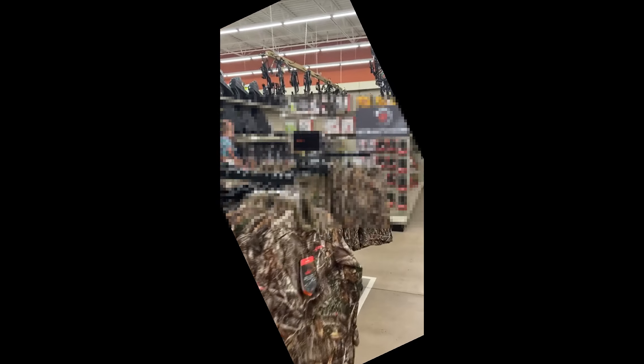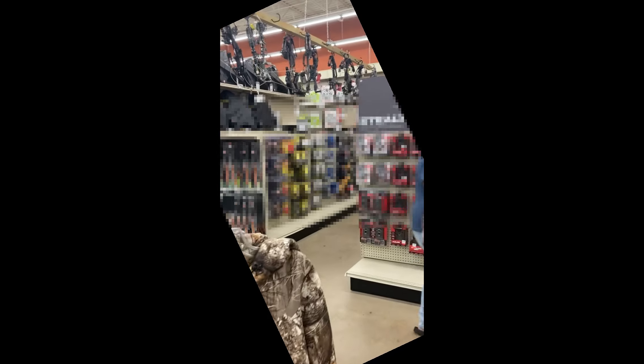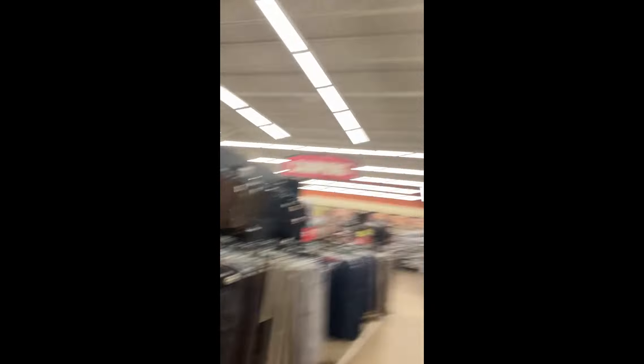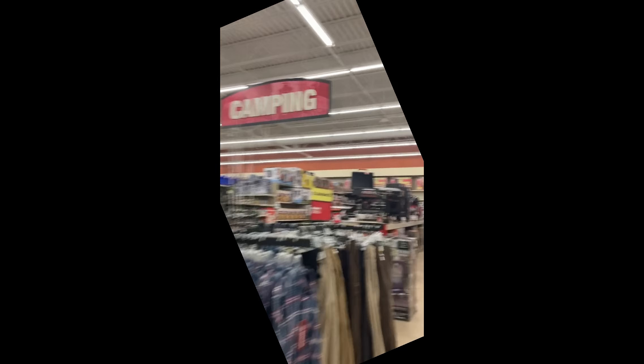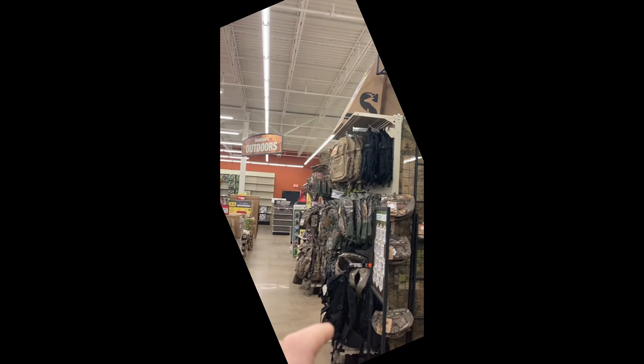I don't know if I was ranging them wrong or just shooting too far, but having five reticles in the scope was actually a bad thing. For all the crossbow haters — especially ones that have never hunted with a crossbow — it makes things difficult. I'm not saying it's more difficult than hunting with a compound bow, because that certainly is hard, but it's not easy when you just start with the crossbow.